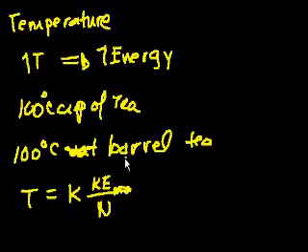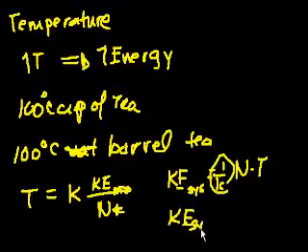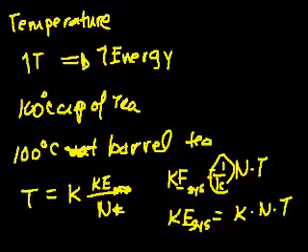So something that has a lot of molecules, where n is the number of molecules, right? Another way we could view this is that the kinetic energy of the system is going to be equal to the number of molecules times the temperature. And this is just a constant, times 1 over k, but 1 over k, we don't even know what this is, so we could say that's still a constant. So the kinetic energy of the system is going to be equal to some constant times the number of particles times temperature, right? And we don't know what this is, and we're going to figure this out later.